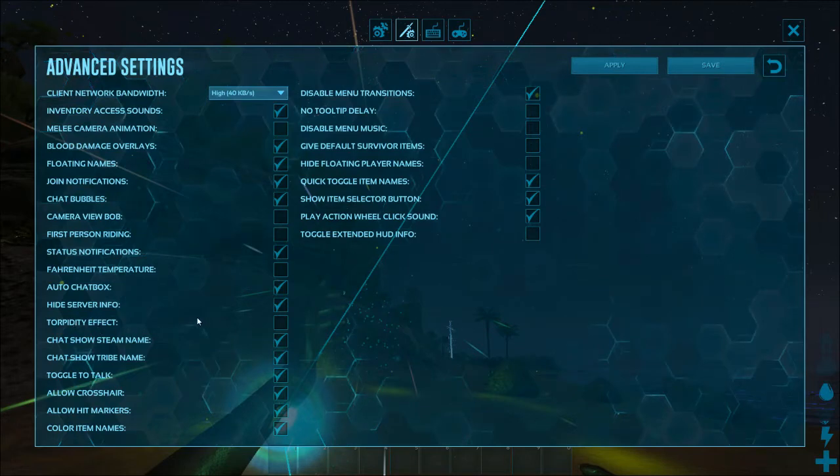Torpor effect, I have that off just because it's annoying, but it can be useful, especially if you're not really the type of person to be paying attention to these things. Show Steam name and tribe name, I have that on. Toggle to talk, I have that on. Crosshair, hit markers, item names, I have that on. But with crosshair it is quite big, so there are a couple mods that you can use where it just replaces it with a dot.